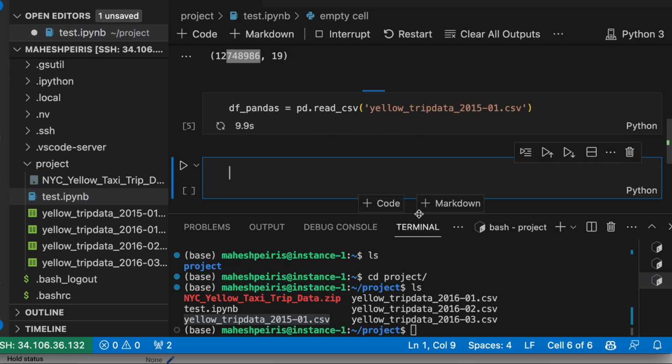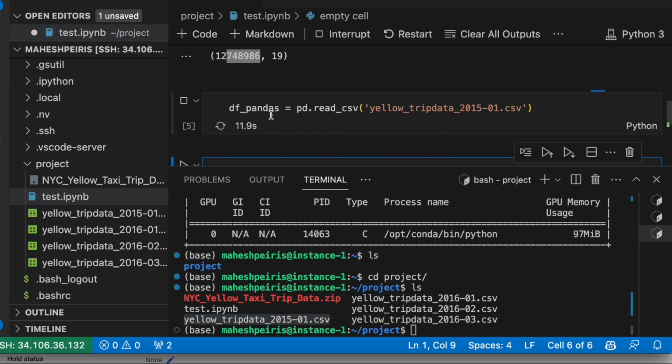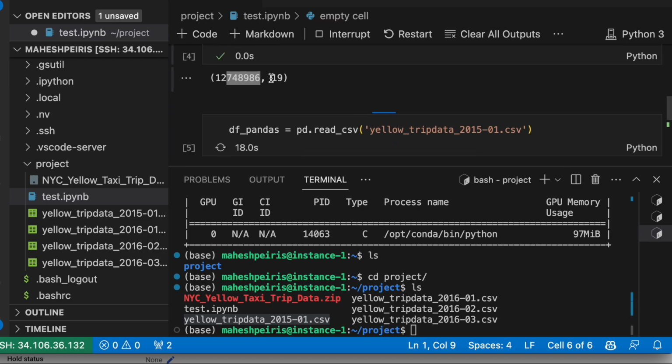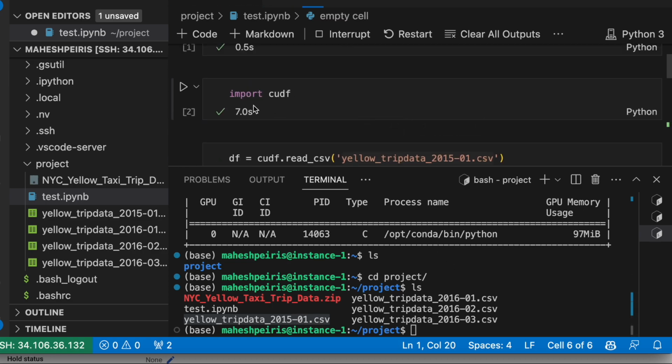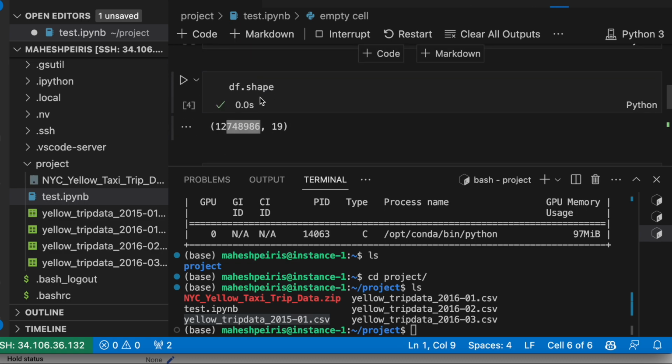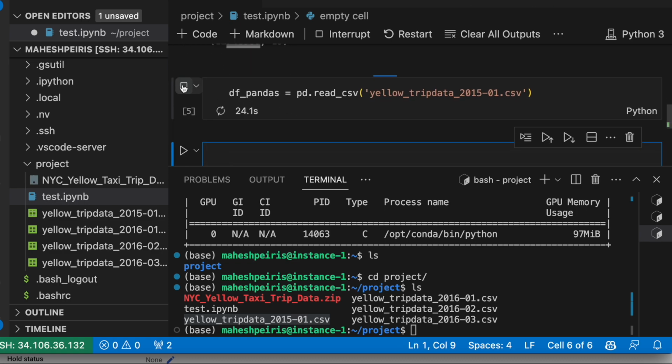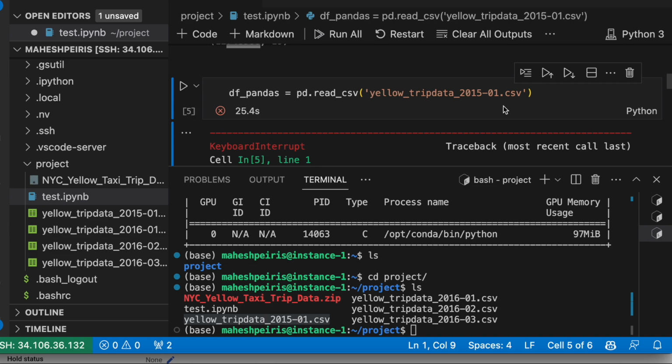Meanwhile this is reading, I'm just going to stop, guys, because it's going to go on forever for sure, because it's a large file. 2.7 seconds versus pandas still running. You can see how inefficient pandas is at reading that large file.